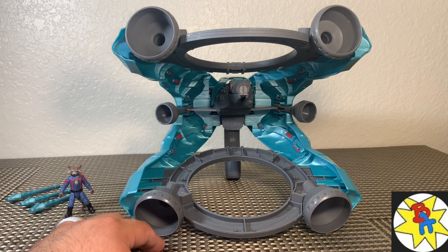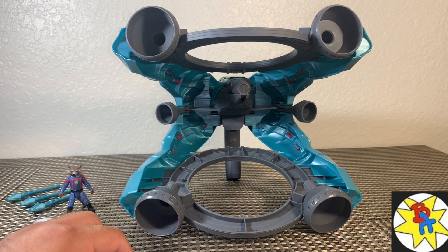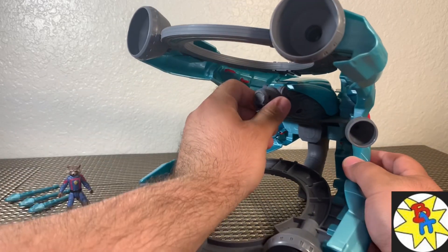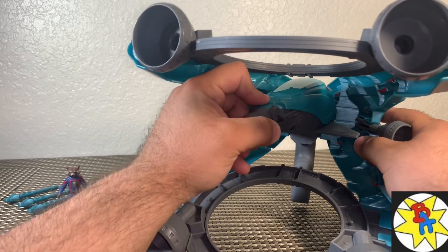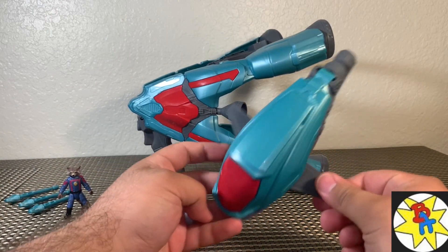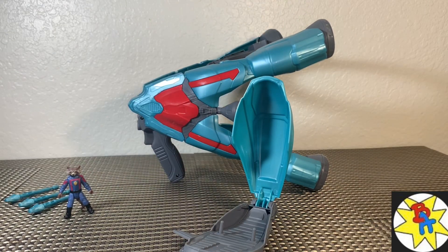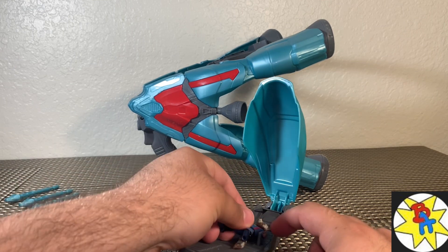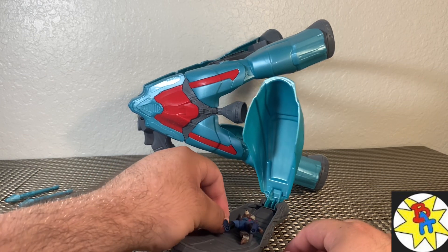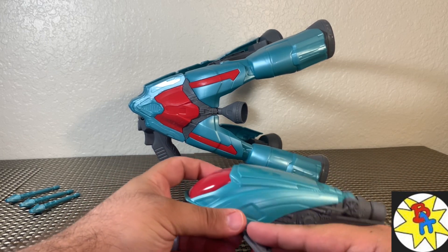The side profile of the vehicle looks pretty cool, and from the back or the inside this looks like a very cool play set — I really dig that. We have exhaust systems here, which is just really cool. This escape pod does come out; it's a little difficult to get out, but you can. The escape pod flaps up and there's not really a seat, just some handles.